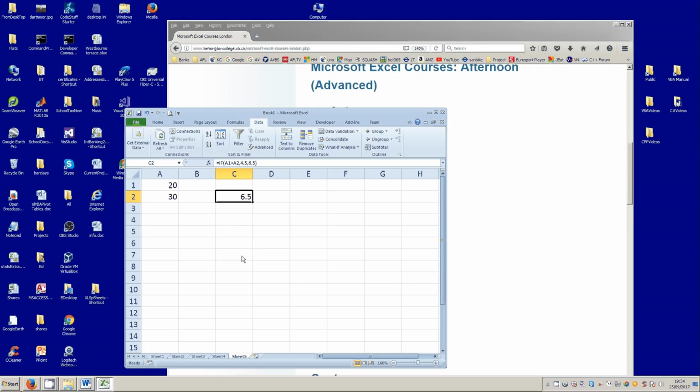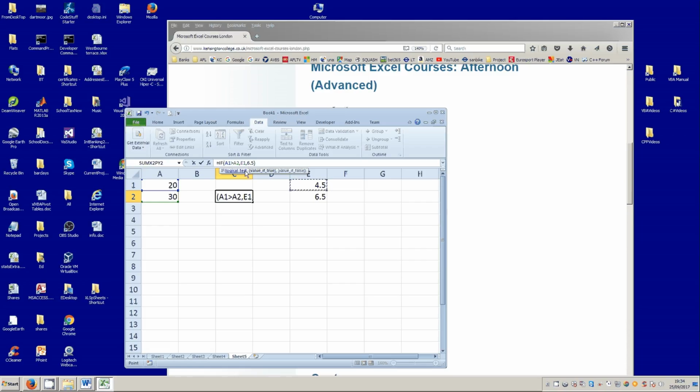We could also have cell references for this as well. For example, the numbers that need to go in might appear somewhere else. Here, for example, I can put in any old numbers that you like. It could be text, as I'll show you in a moment. But I'll just use the same that I was using before. So here, instead of if A1 is bigger than A2, put in 4.5, I can put in the cell reference. If I highlight that and click on the 4.5, you can see E1 has gone into my formula.